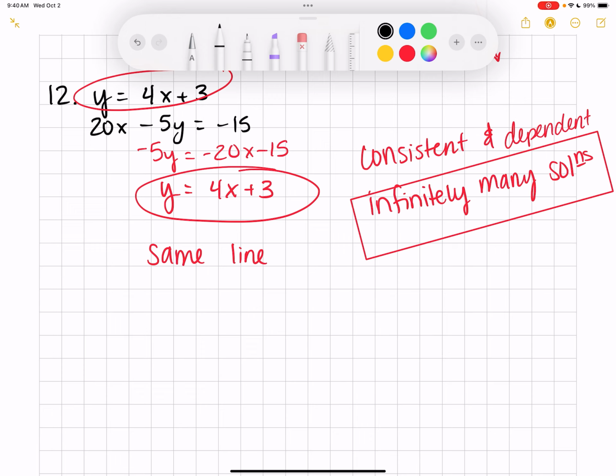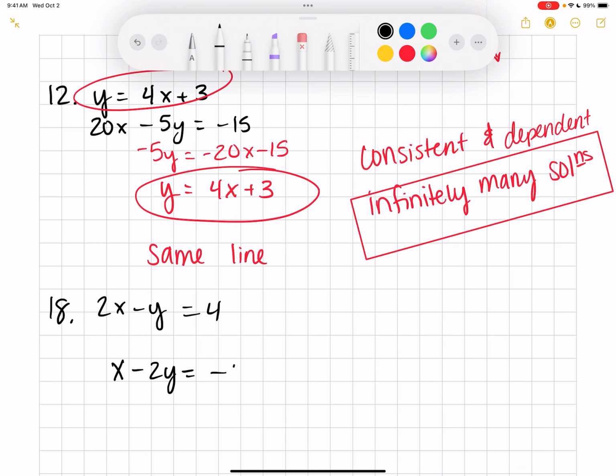All right, these ones are a little different. These ones just say to solve the system, classify as consistent and independent, consistent and dependent, or inconsistent. We do not have to graph these ones. These ones don't say we have to graph them. I would only ever graph if it tells me I have to, because it's way more difficult. So, 2x minus y equals 4, and x minus 2y equals -1.